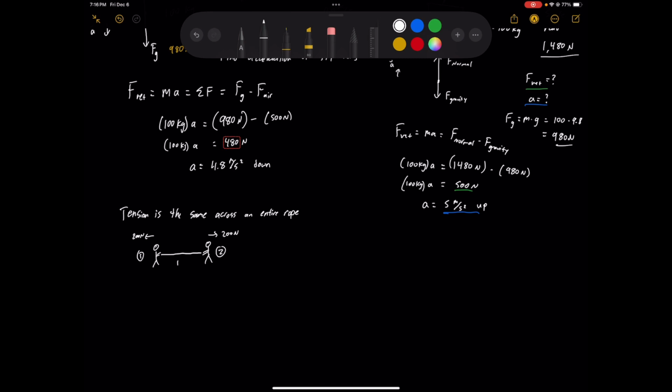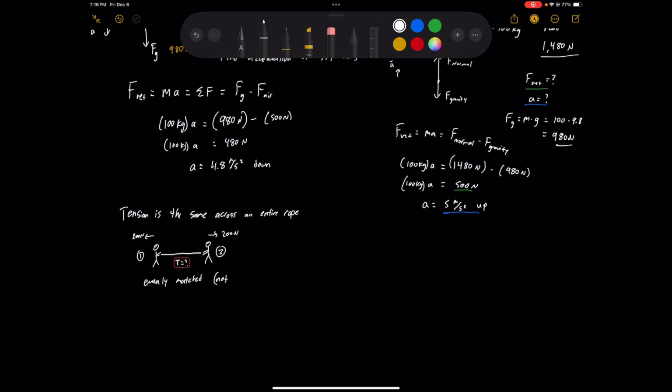All right. So the question is, what's the tension in the rope? Now, this is a very common misconception. A lot of people would think that the tension in the rope would be 400, right? So I got 200 going to the right, 200 going to the left. Some people think it's 400. But that can't be true. So they are evenly matched, right? And what I mean by evenly matched is that they're not moving.